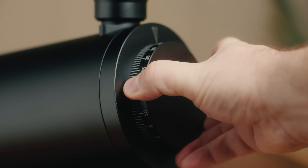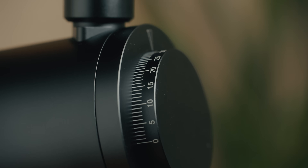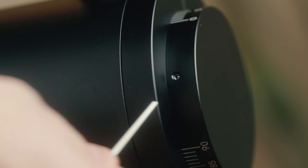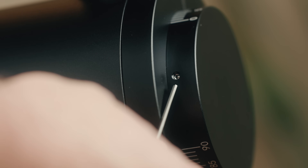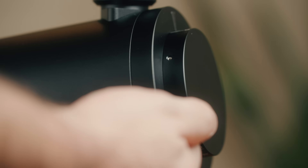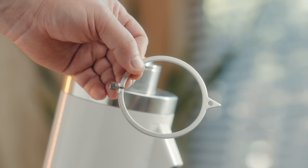The adjustment dial is very smooth and really easy to turn, and it's legible and easy to see your current grind setting. You'll also notice a little Allen screw on the adjuster dial — that's for doing your zero point adjustment. Once you get your burrs to just off chirp or wherever you want your zero point set, you loosen the Allen with the supplied wrench, rotate the dial to zero, and lock it down. It's really simple and built right in — gone are the days of the adjustment collar we've seen on the older line of DF grinders.